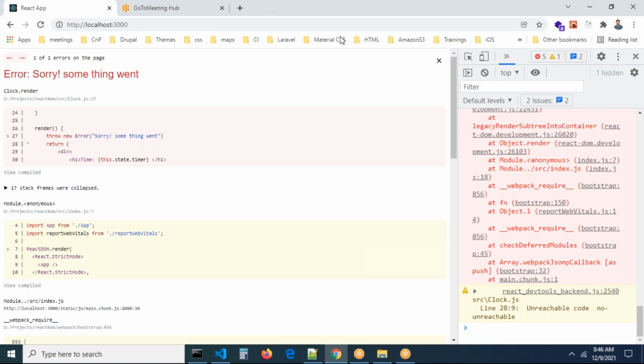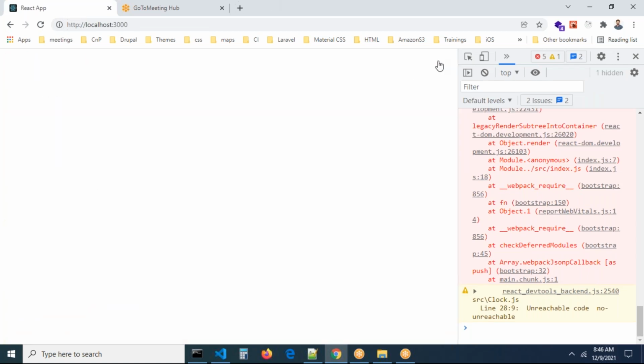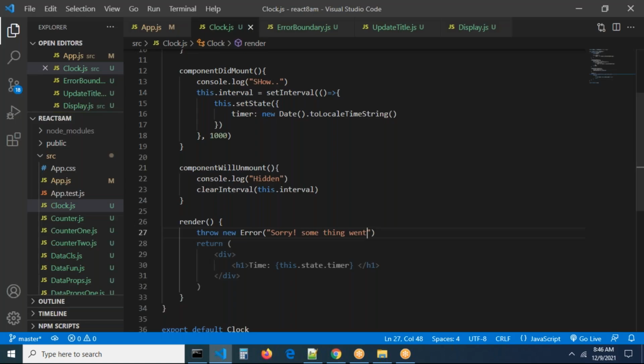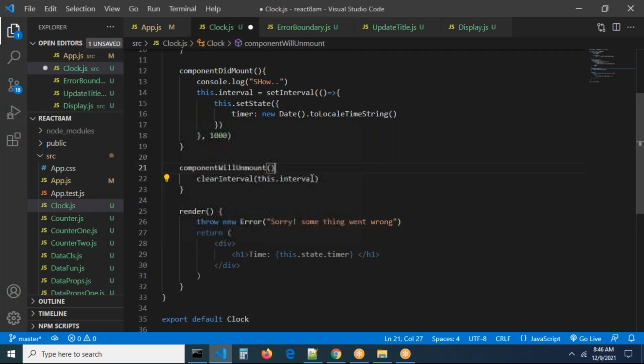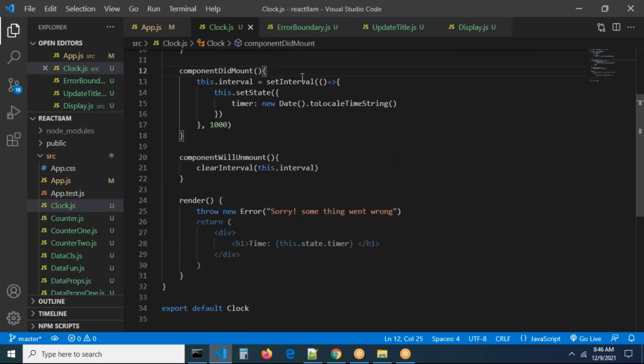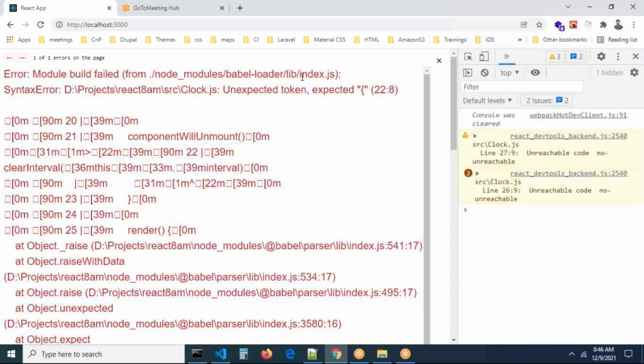Sometimes it may show immediately, sometimes it may give you some kind of stuff like this. If I close that, we have to see the output, but I'm unable to see the output. Throw new Error, I stopped manually here. Something went wrong. Okay, this is not a problem. But why that is not coming, we have to see. In yesterday's session we executed this properly, but I'm not getting it here.